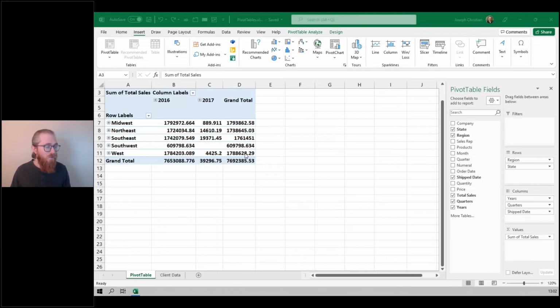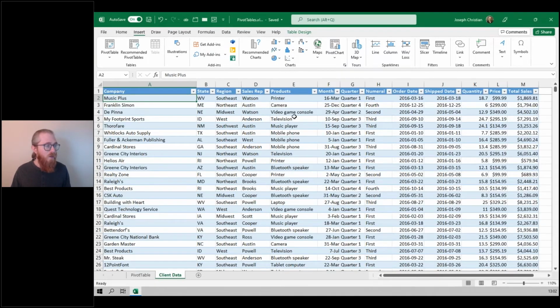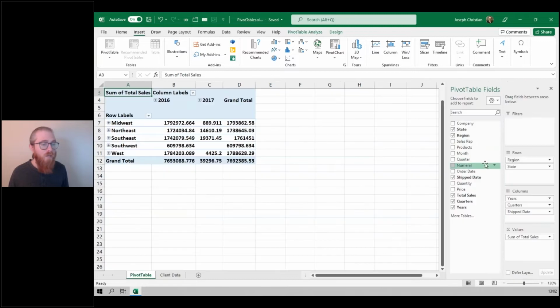Then we've got this grand total, okay? And I'll just show you real quick the data I pulled this from. So we've got a list of our clients. So let's say we're selling these products for our company. We work with all these other companies, okay? And it's pulling all of this data into our pivot table. And of course, over here on the right, you can see which items we're working with. So it's our total sales. That's what these total numbers are.